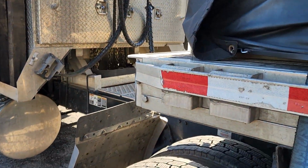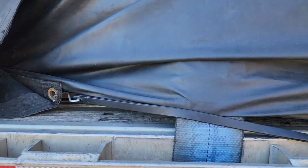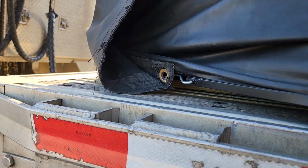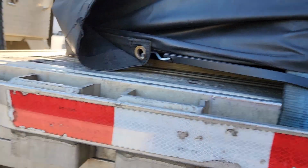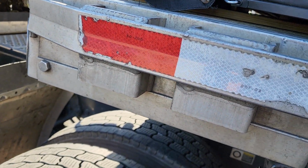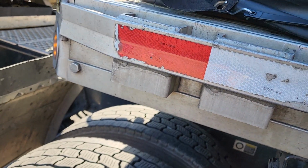And what I like to do while I'm going around, go ahead and see if they're loose or not. Make any adjustments. Check my straps. I like to hear that little bounce in them. Let me know they're tight.